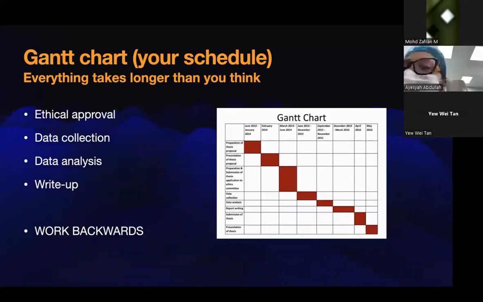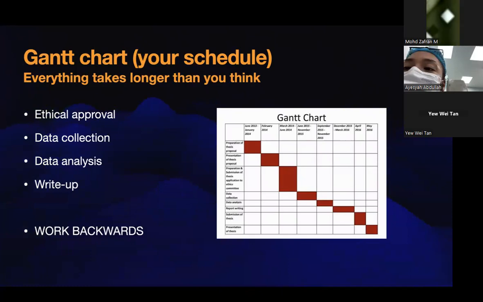Yeah. Data analysis also takes time because first of all, you have to collate your data, you have to organize your data in a way that is approachable for the statistician, and then you have to find the time in the schedule of your very busy statistician, whom everyone is chasing last minute, not just clinical masters surgery, but clinical masters in the whole faculty. Everyone is chasing those few people to help them with their stats. Yeah? So remember that everything takes longer than you think.